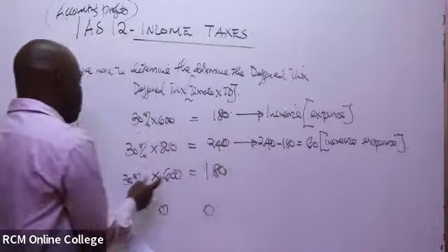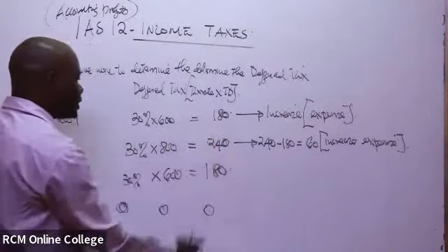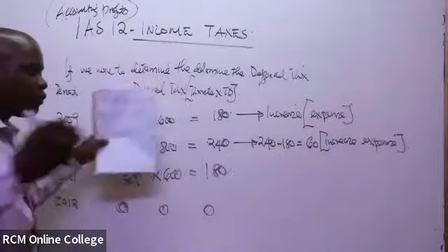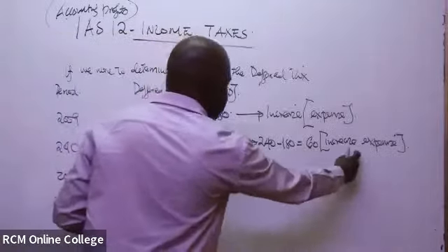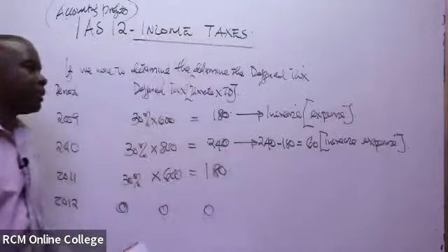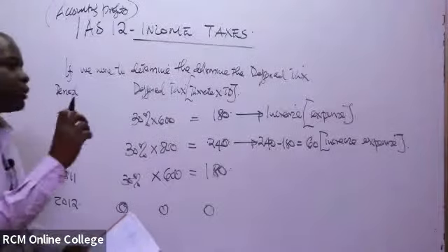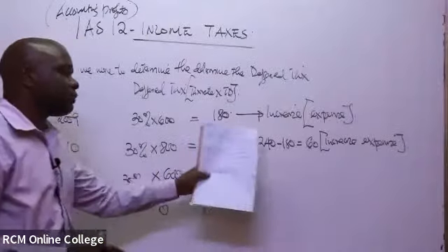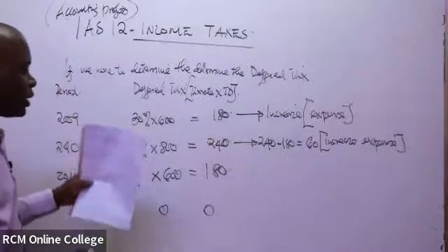Actually, when you open 2010, your deferred tax liability opened with 180. Then by the end of the year you closed with 240. It means that during the span of the year there was an increase of 60. Therefore, it becomes an expense. You'll accrue it as part of the current tax. That will enable you to determine the tax liability for the whole year: the current tax plus this deferred tax increase of 60, which goes there as an expense.